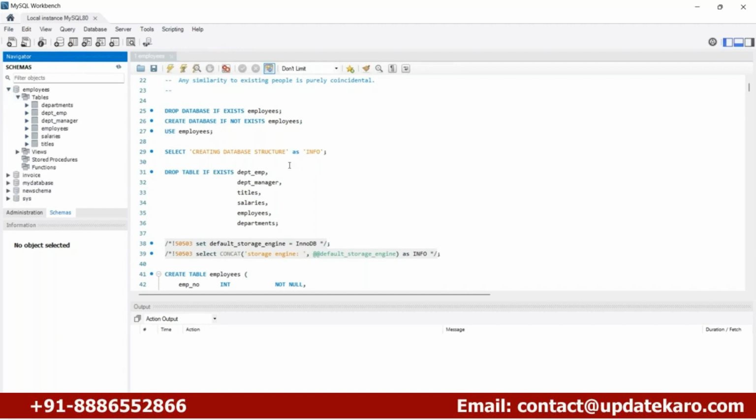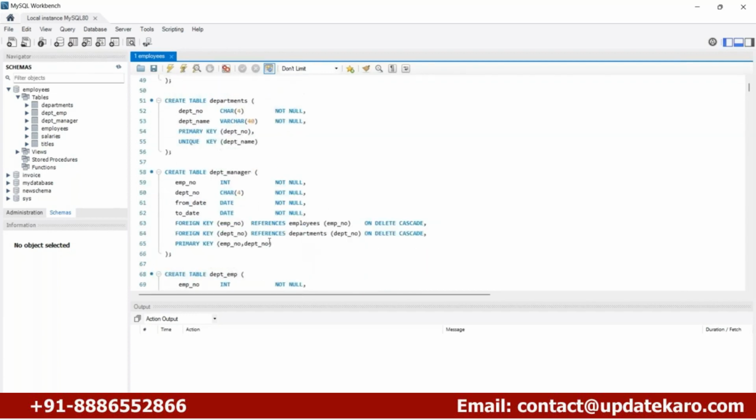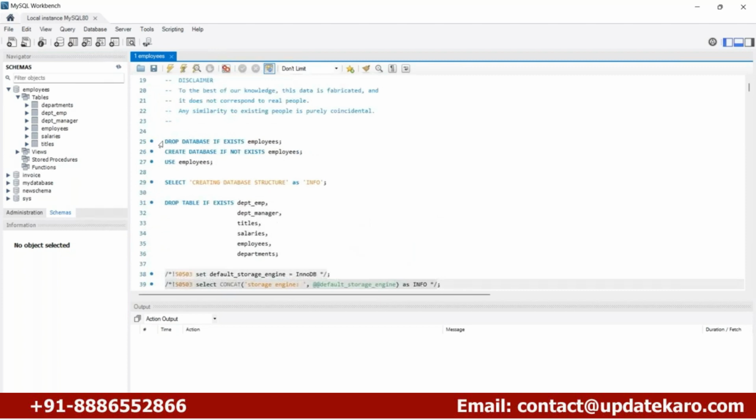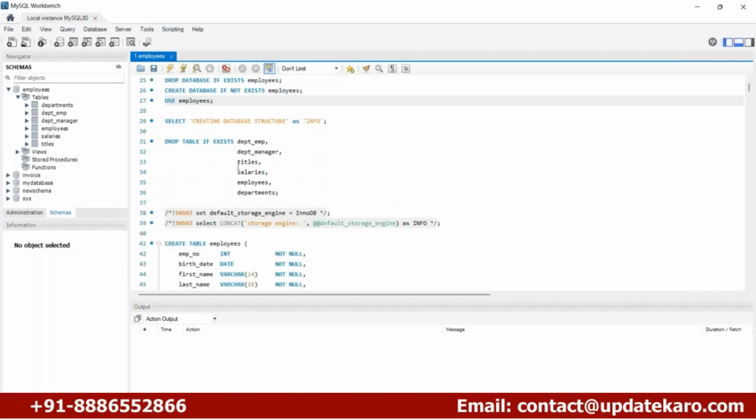So I will go to the further step instead of running all of this. You can see that we just dropped the employees database and created the database. Then we use that employees database to create the tables.